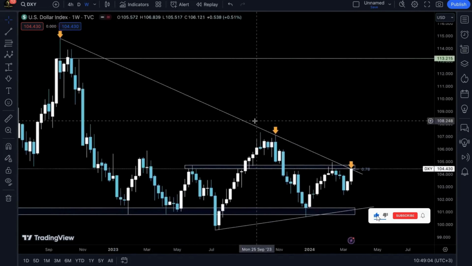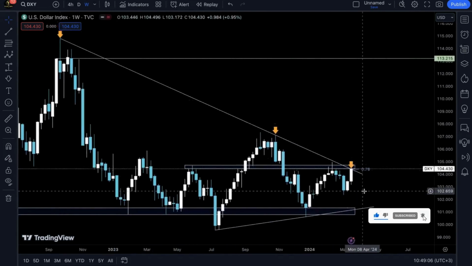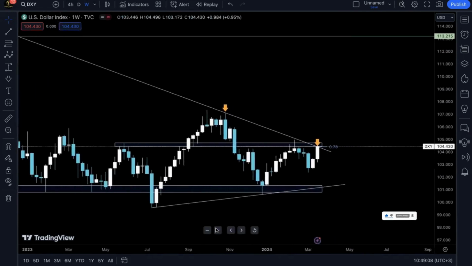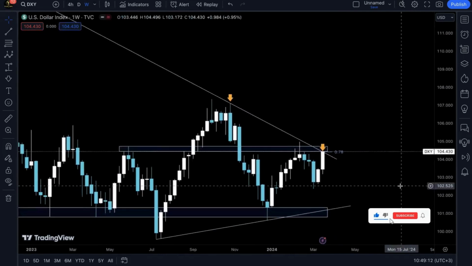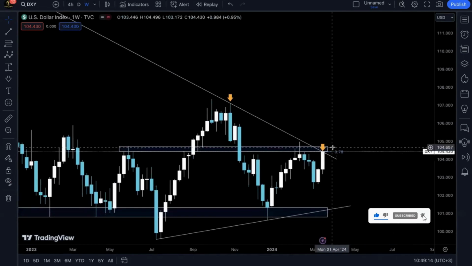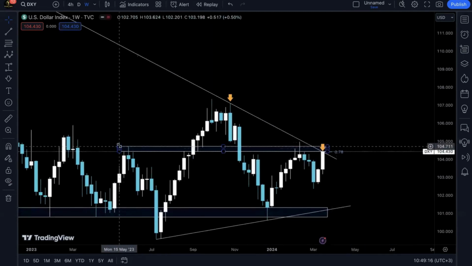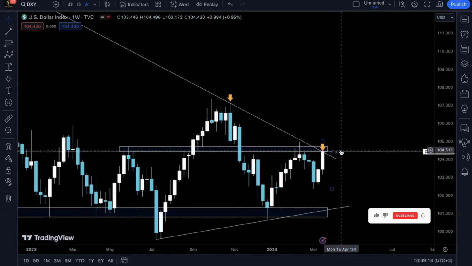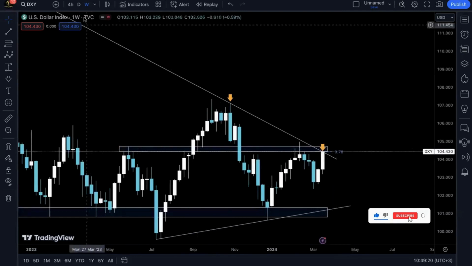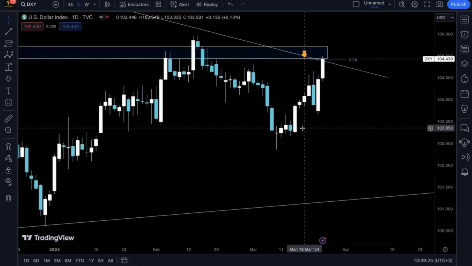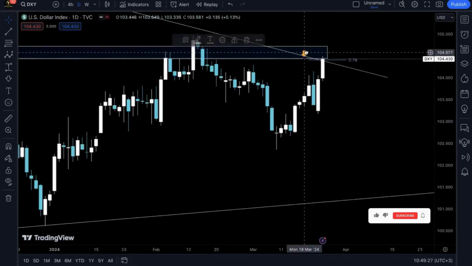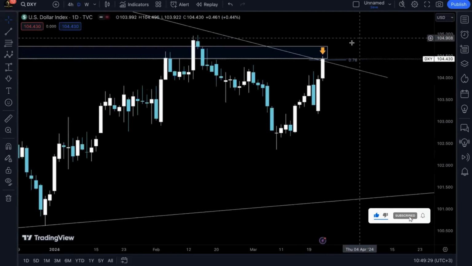As you can see, it hit 1, 2, 3. The third touch on a trend line is always a very potential reversal confluence, right? And you can see here it has other confluences as a resistance and a 0.78 Fibonacci key level. So we have three confluences that align here that indicate prices might start selling.